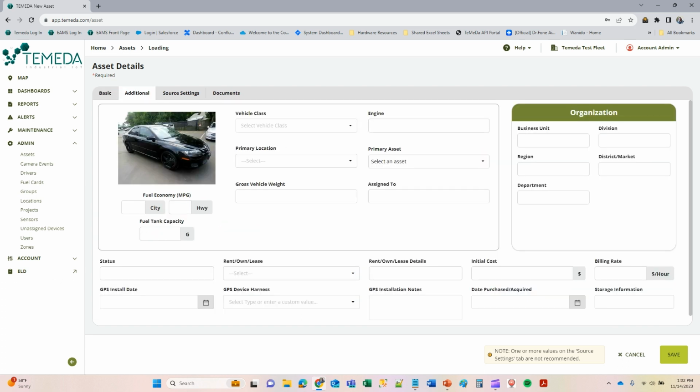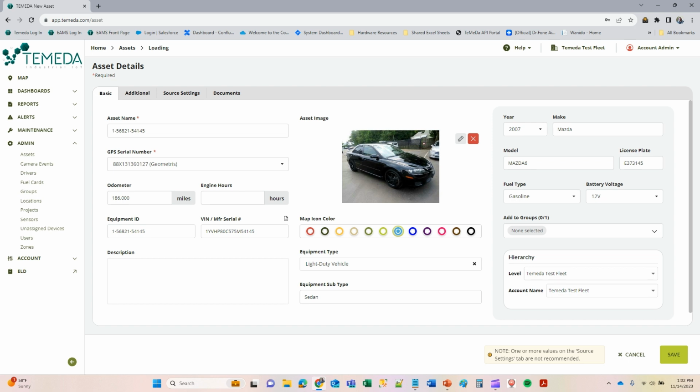Okay, next I'll show you the additional tab here. So whatever information you have on the asset, you can go ahead and fill that information out here. Again, we can build groups dynamically using this asset information, meaning later on I'll show you how to do this, but we can build a group based off this equipment information. So if I wanted to, I could say create a group with all the light duty vehicles. And as long as I fill out this asset information in here, when I go to create that group, those assets would be automatically added to that group based off of the field information here.